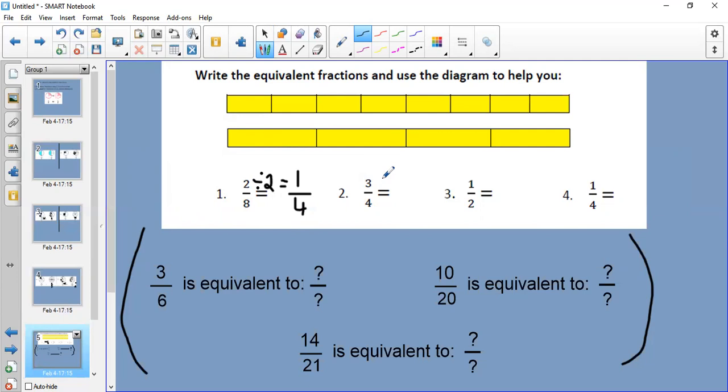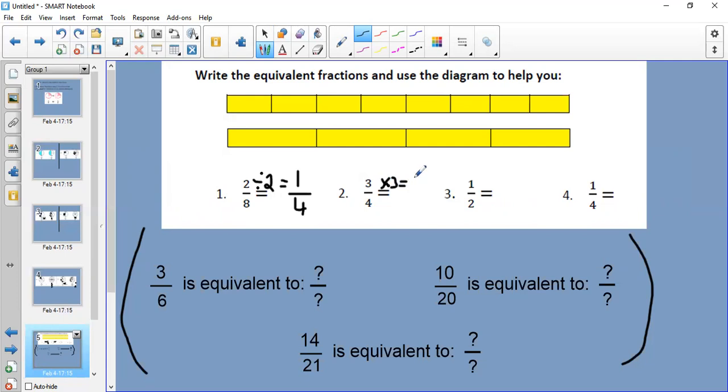So I could do 3 times, let's have a little think. I can't use my 3 times table to divide into 4 because that just wouldn't work. And I can't use my 4 times table to divide into 3. So I'm going to multiply both of these numbers by 3 to get my answer. So 3 times 3 and 3 times 4.